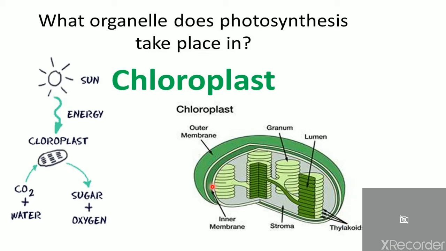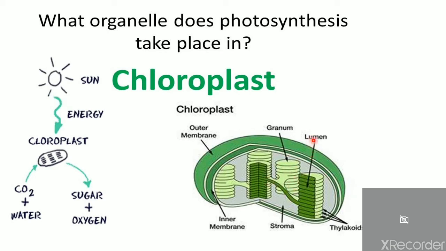Now, as you can see, there are two layers of the chloroplast. One is the outer membrane and the next one is the inner membrane. And can you see here, there is a pile-like structure. One singular circular disc is called a thylakoid. As there are many, these are called thylakoids, and this whole stack of thylakoids is called a granum, which is given here. And these are all interconnected.